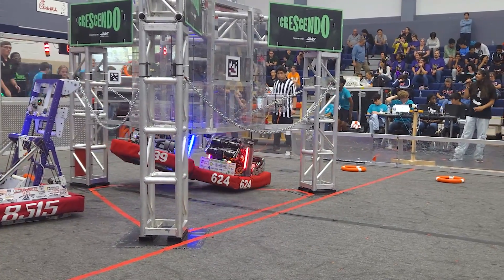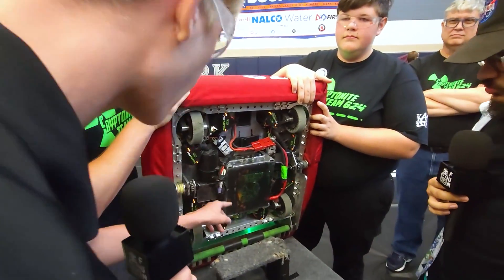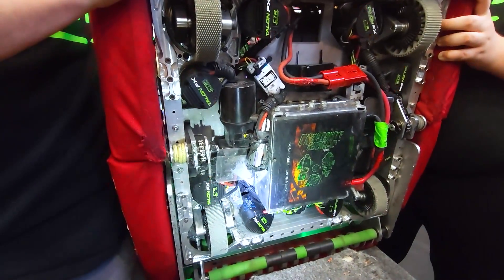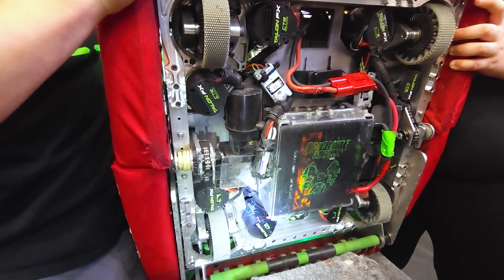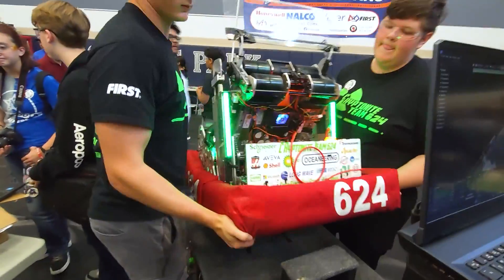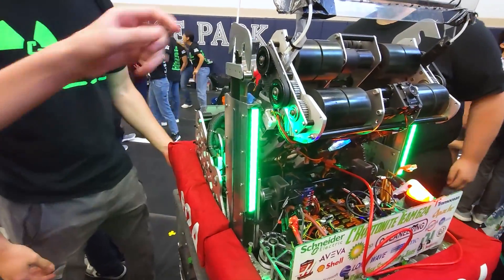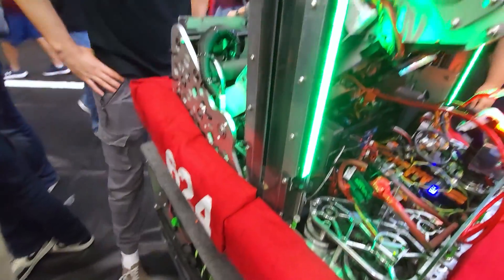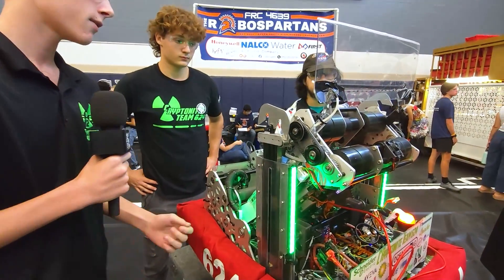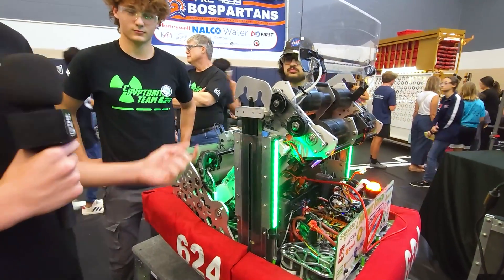So Nolan, talk to me about your climber. It seems like you guys have two hooks and they're double-sided — but also talk to me about the mechanism below. Because of the battery box, we had very limited space for the motors for our climb. On either side, we use two 90-degree motors driven by a chain and a spool that drives it up and down. All through the arm, we use 3D-printed and aluminum-manufactured blocks that hold constant force springs. That's how the climb goes up — the strings pull it down, and whenever you let the spool unravel, the constant force springs push it up.